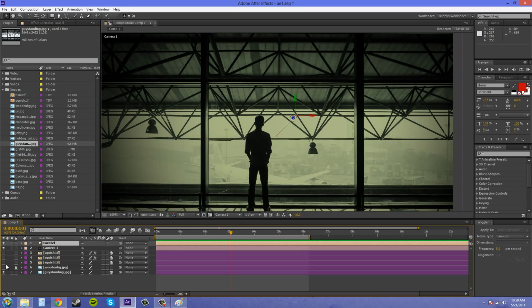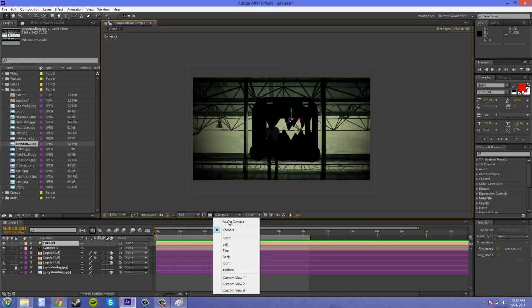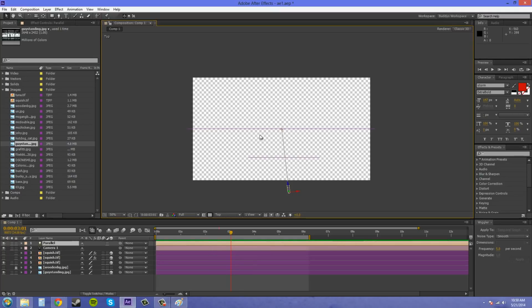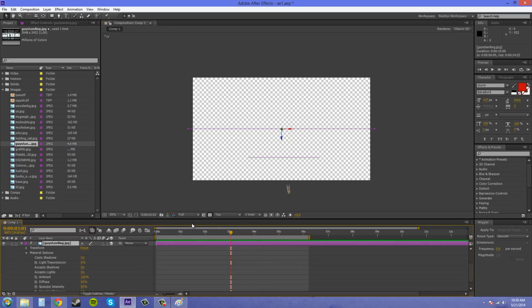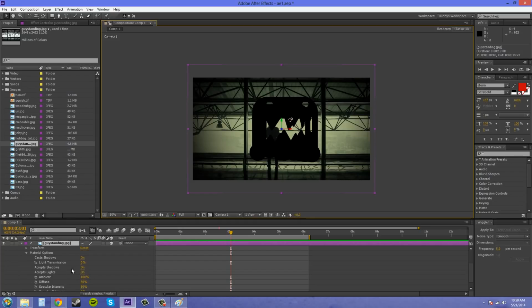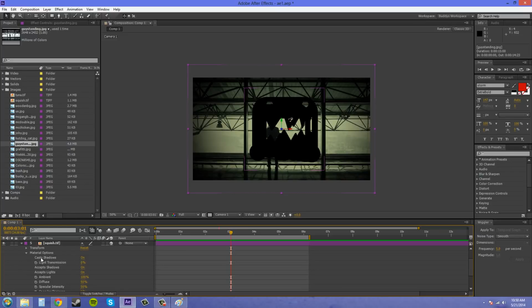Now I'm going to bring up an object so that I can cast shadows with. And I've got that there. Make sure that the object is in between the light and the thing that we want to cast shadows onto, and it is. So we want to twirl down to these options of this is the picture that we want to have the shadows cast on. We want to make sure it accepts shadows and lights, and those are on. And onto the item that is casting the shadow, we want to make sure we have cast shadows on, which is up here at the top.